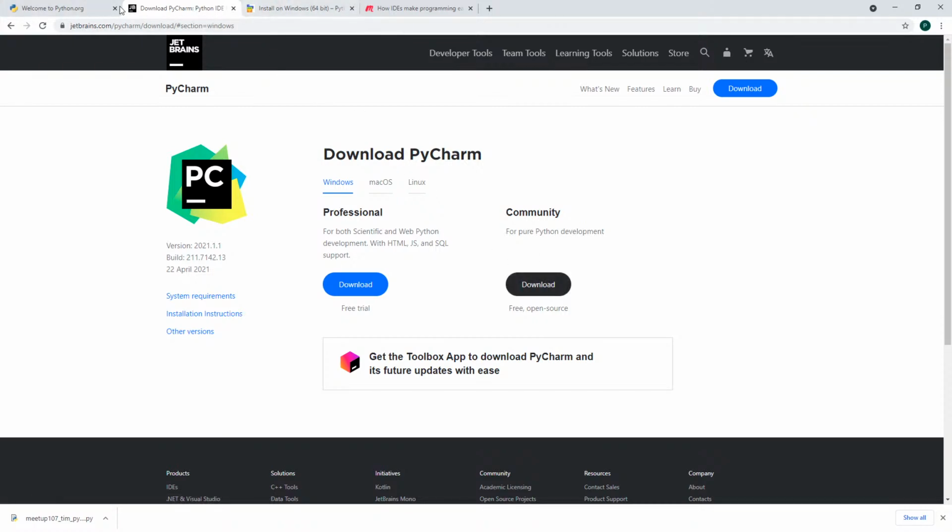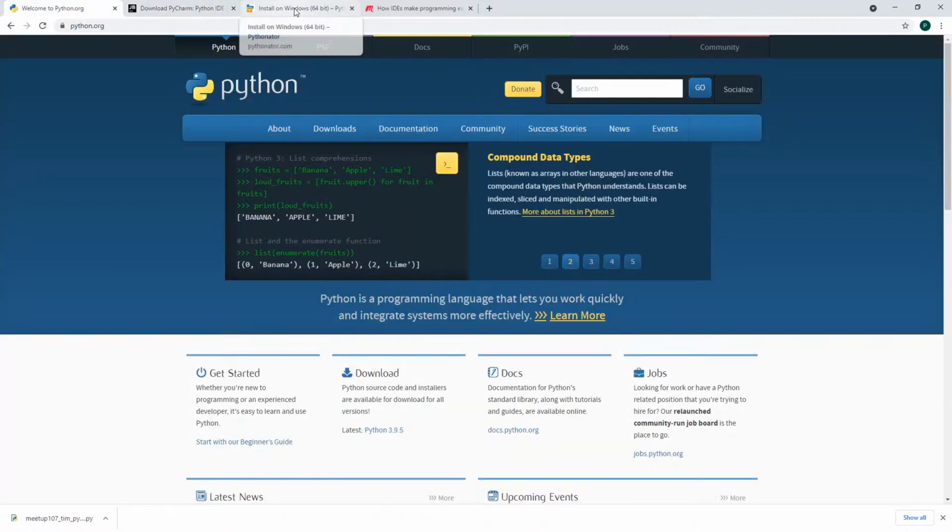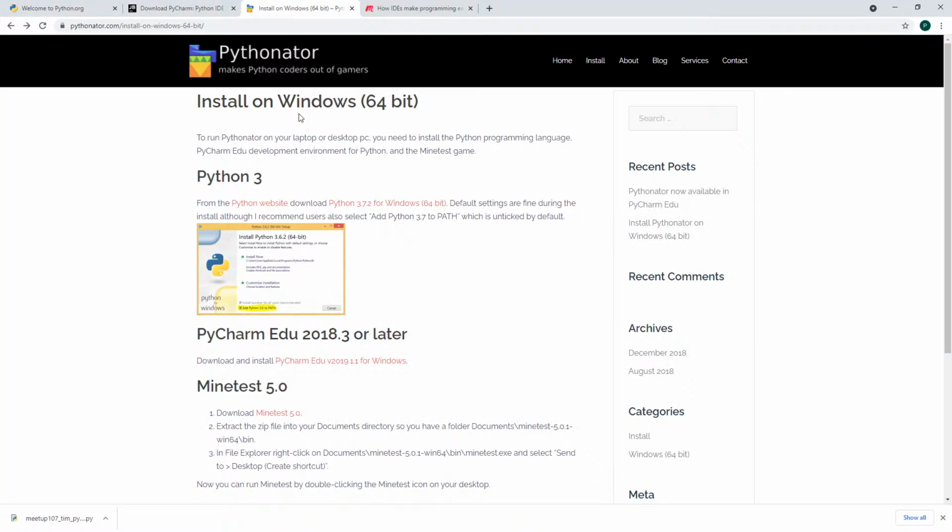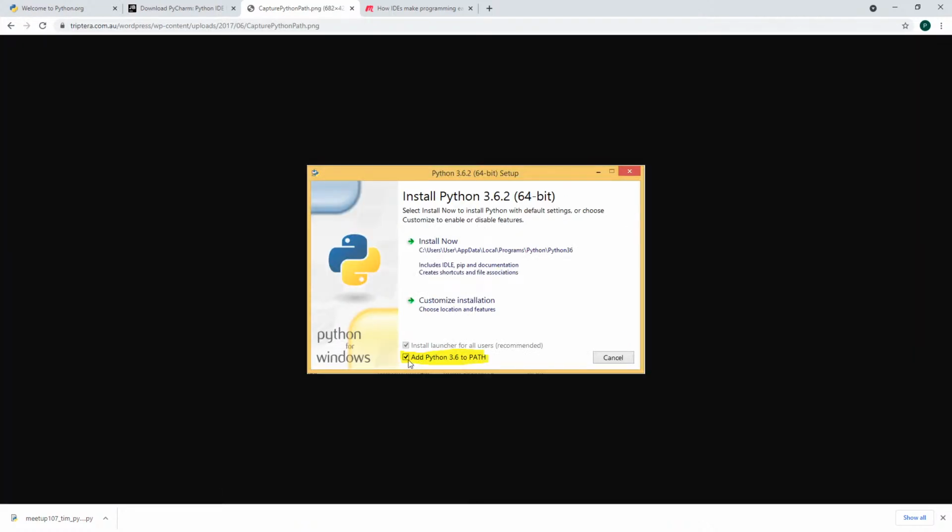When you're installing Python, one of the things I recommend is to click the little option here to add it to the path. This is an old one from when I was doing Python 3.6, but it's still there for Python 3.9. That just makes it a bit easier if you're doing any stuff from the command line, and then Python will be available to you. You can set it up later, but it's a lot more fiddly to add it to the path later than if you just tick the box when you're installing it.